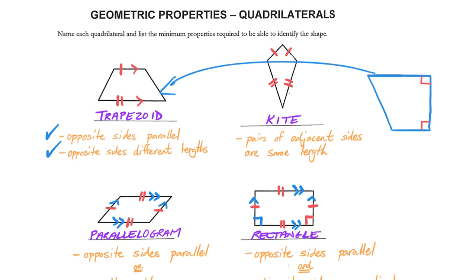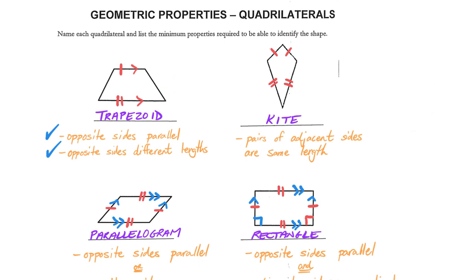So notice that as soon as I have one pair of sides that are parallel, but different lengths, then the only shape I could create is a trapezoid. Okay, that's what I'm talking about when I say what are the minimum properties that create that shape. Okay, I'm just going to get rid of that trapezoid off on the right, and I'm hoping we have a better idea of what I'm talking about.